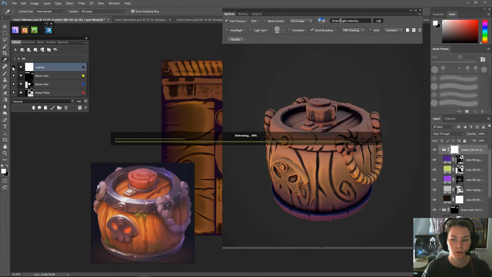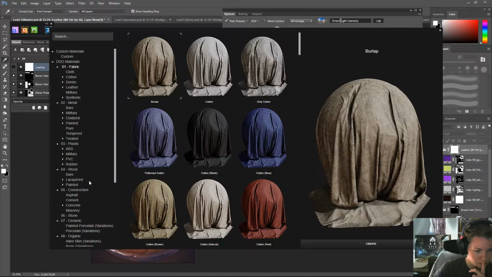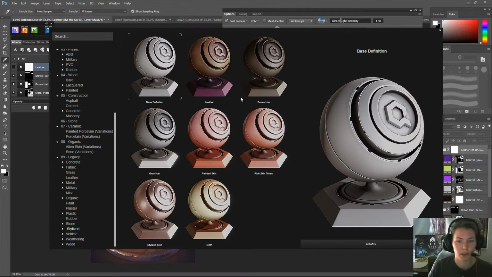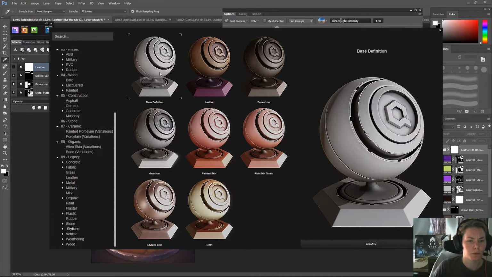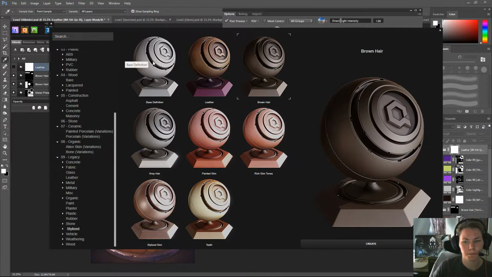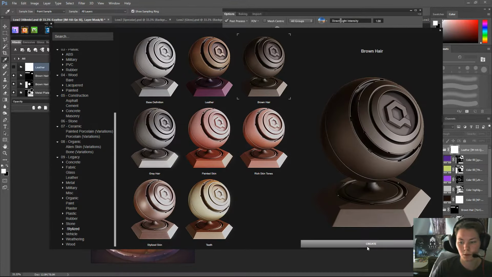So let's save it, but just turn off the layer, and then we will check out the brown hair again for the rope or base, maybe. Let's go with the brown hair again.